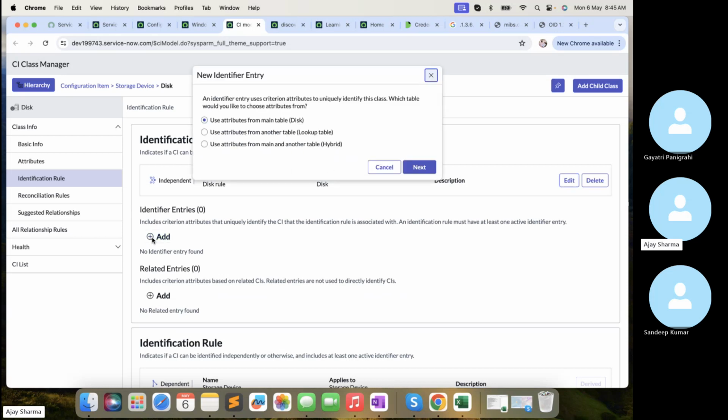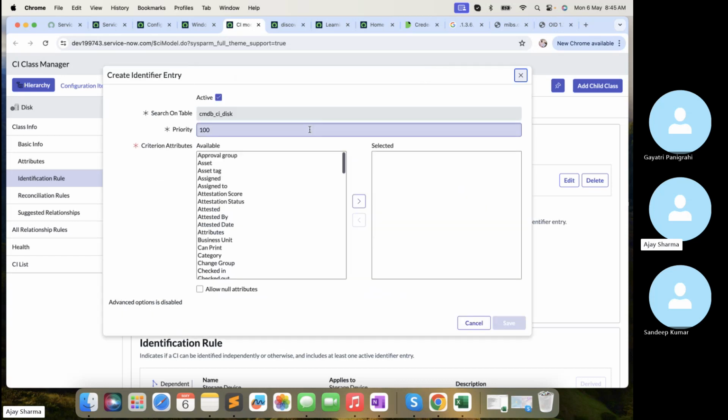If I want to apply a rule now, when you are creating an identifier entry, you have to understand on which table and which lookup you want to use it. Use attributes from the main table, disk; use attributes from another table, lookup table; or use attributes from the main and another table, hybrid. Let's take an example: disk.